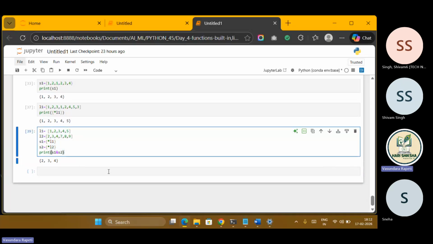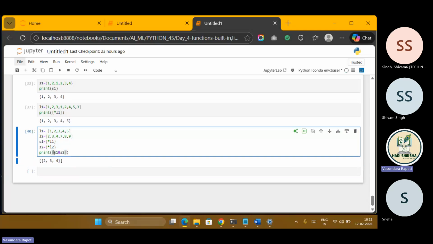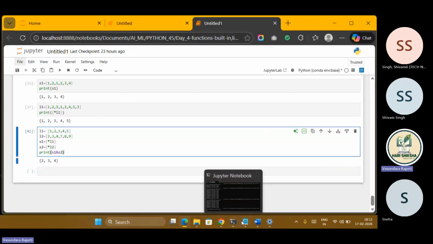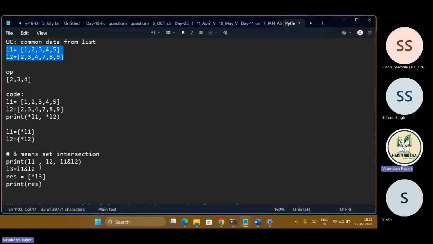Then if you want to convert it back into a list, you can use the list symbol. Yeah, one second, it has not actually converted. This is the set, right? How to convert it back into a list with separate elements? You need to open it.